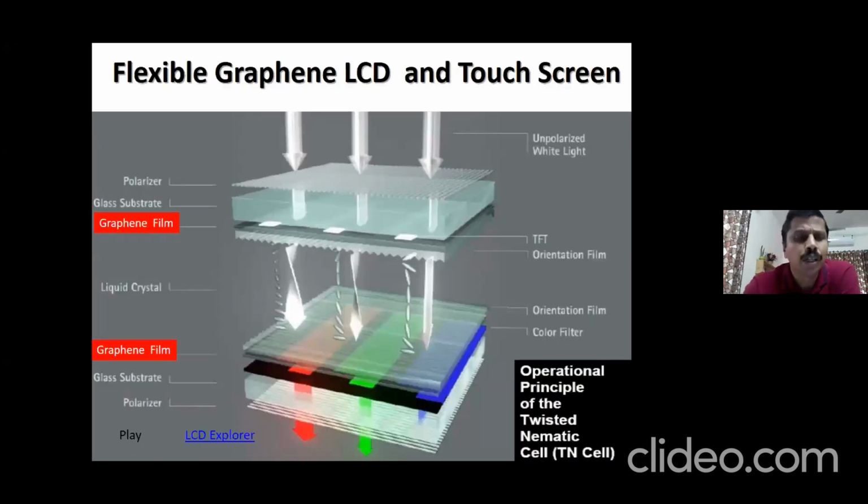Anything you can use. So what you are seeing is the graphene modification of our current LCD screens, LCD televisions. You can see the graphene is used. It is highlighted in red color, and that is the graphene films. That is nothing but the graphene electrode. If you look at the cross section of your display, it will look like this. The liquid crystal is sandwiched between two electrodes, right?